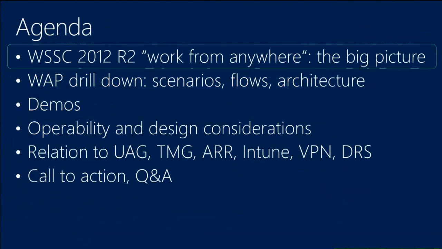So the game plan for today is we're going to do a high-level view on what's new with remote access in Windows Server and System Center with the R2 release. And then we're going to drill down on the proxy specifically and talk about the flows and the pre-authentication and some of the scenarios and the data flows. And then break for demos, come back from the demos, take some time to talk about operability and design considerations, address a bunch of questions that often come up in this context.